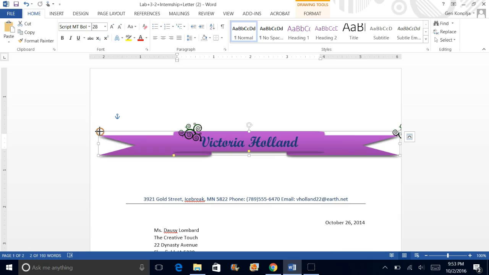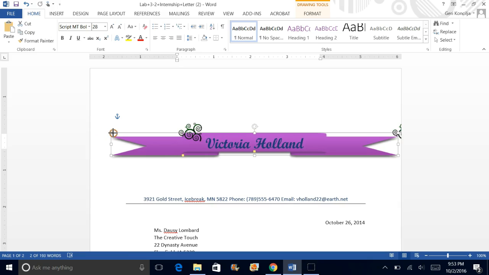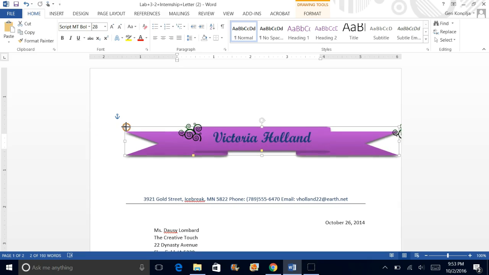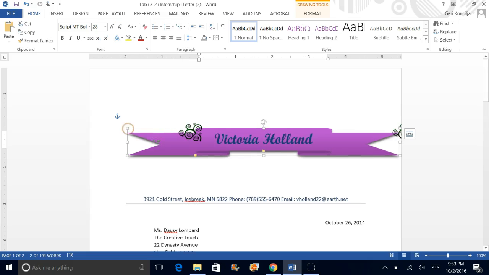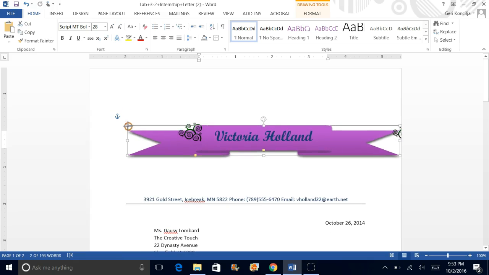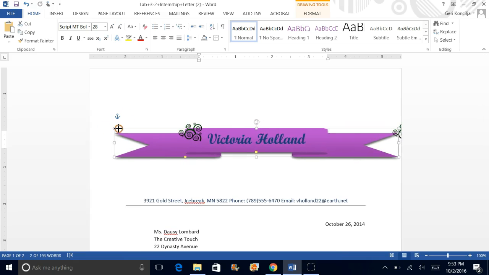Now remember, I don't want to make it narrower because I'll lose my text. It'll start cutting my text off again. So if I just hold my mouse and pull it in, I can move in one direction. I can pull it up by holding onto my mouse, I can pull it out, and I can pull it in. So that's how you can resize it.